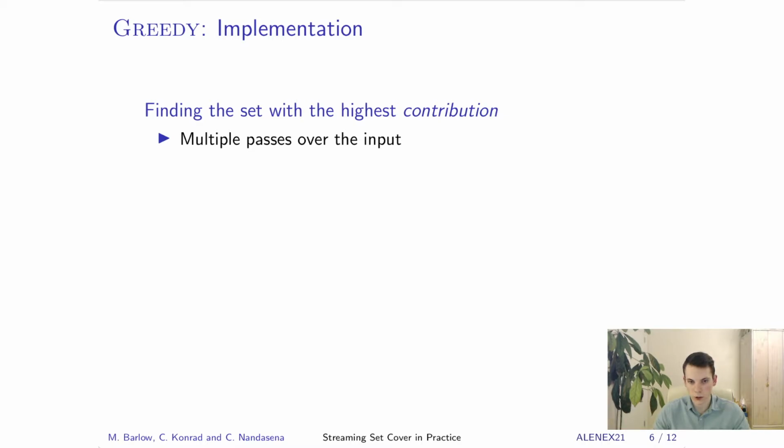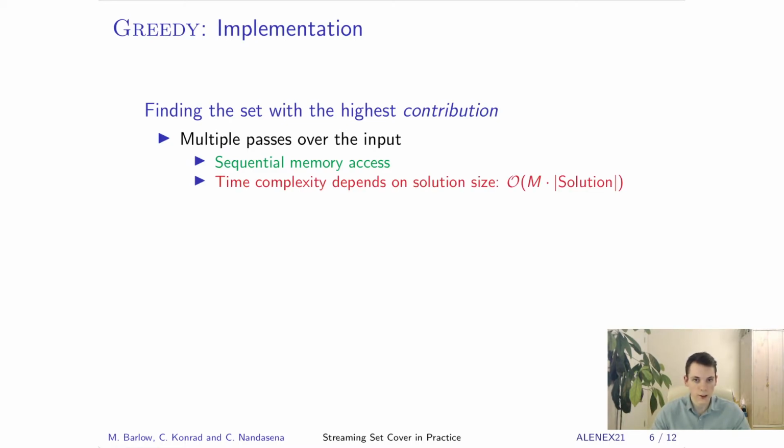So at each execution step, we calculate contributions of all of the sets and add the highest one to the solution, repeating until the solution is complete. This has the benefit of accessing memory sequentially, so it's very efficient when working with disk or external memory. However, the time complexity depends on the solution size, and this is clearly inefficient.